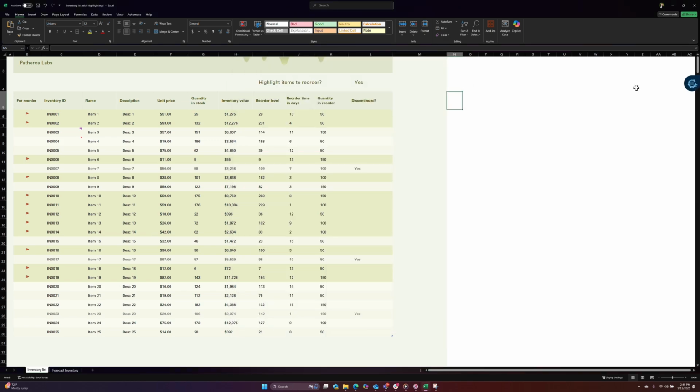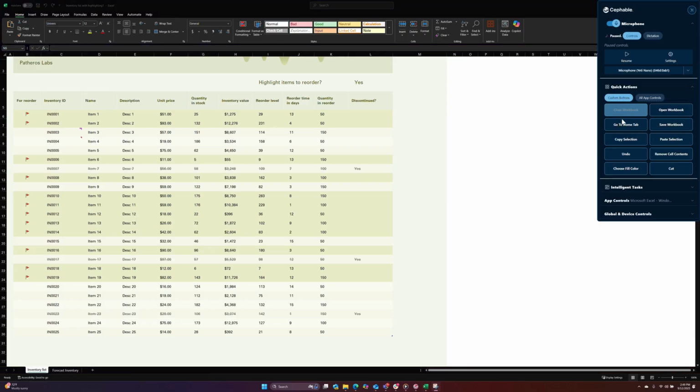Now, I have my voice controls running, as you can see over here on the right, although they're currently paused, and I can also pop open my quick action buttons to see any of my shortcuts that I might use more often. Some of the things that I use most often within spreadsheets, especially with voice, is quickly commenting and adding notes to cells, as well as just general selection and management, because I tend to have a hard time remembering all the many keyboard shortcuts and ways to do that too.